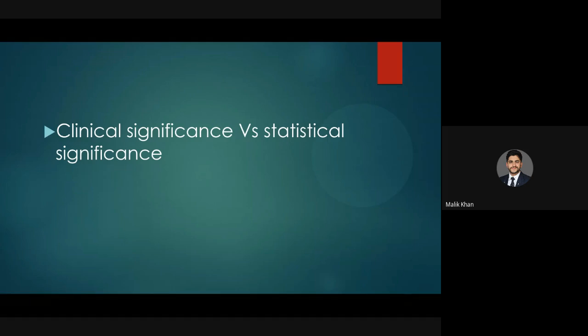This is very important. Whenever you hear the word significant, you always ask yourself the question: are we talking about clinical significance or statistical significance, right? For example, if I say that smoking increases the odds of lung cancer by 5 times, but the p-value is greater than 0.05, my results are not statistically significant, but clinically they are. I will tell people that you shouldn't smoke because it does increase the risk of lung cancer by 5 times, right?